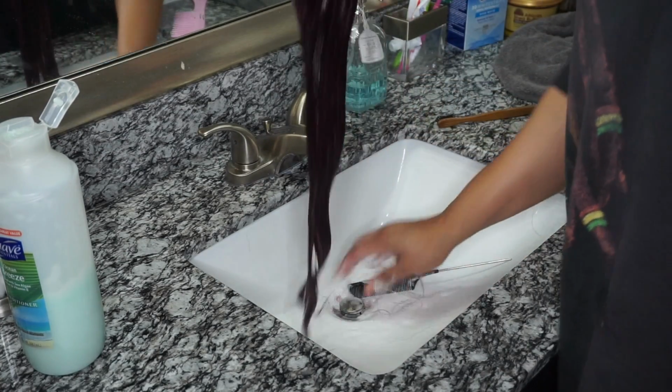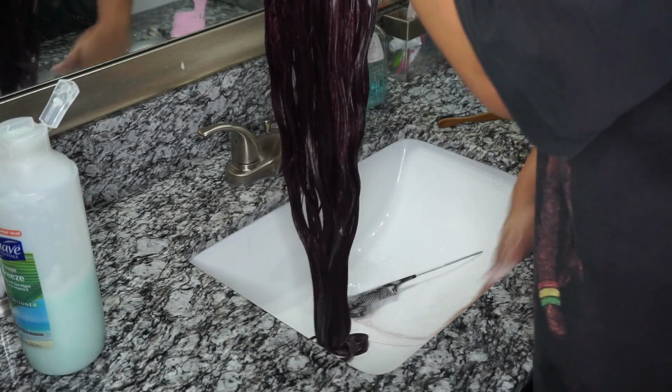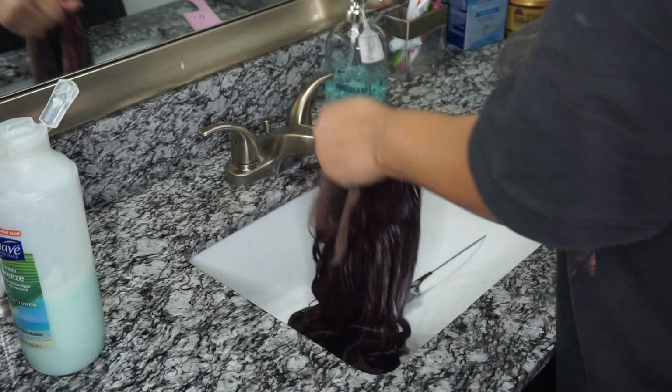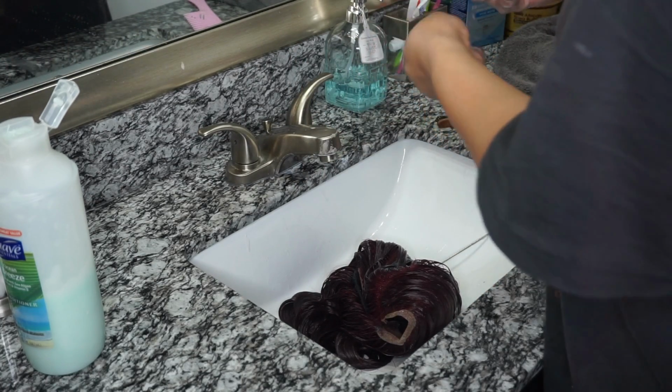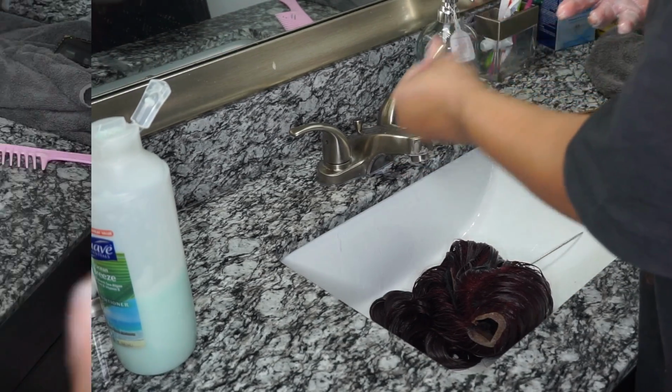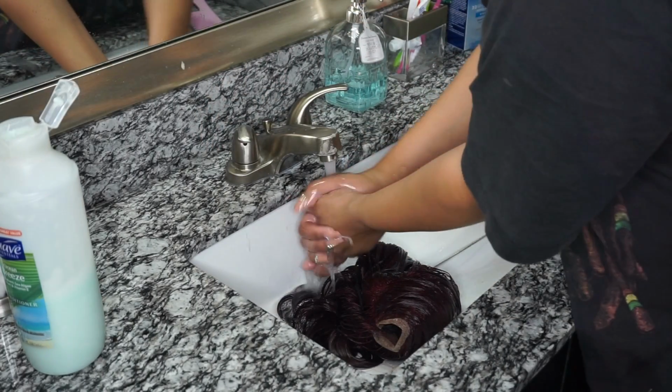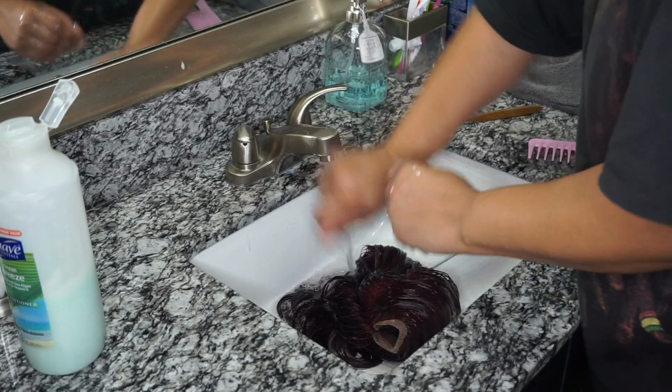Now all the tangles are out of the hair, and y'all see me gather all of that shedded hair out of the sink and throw it away. Again, I'm just using lukewarm to cool water just to rinse the wig out.